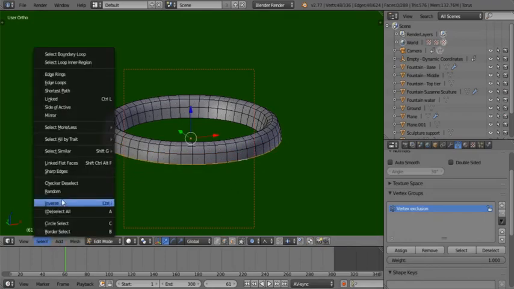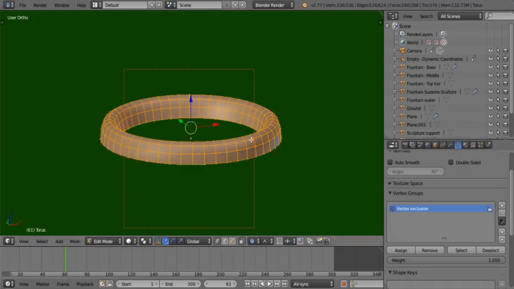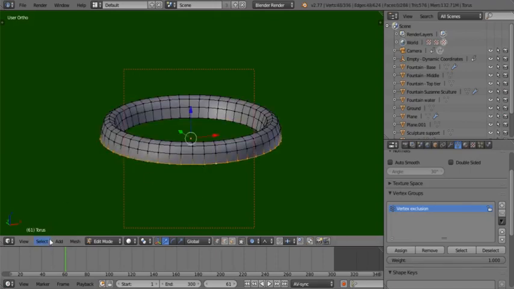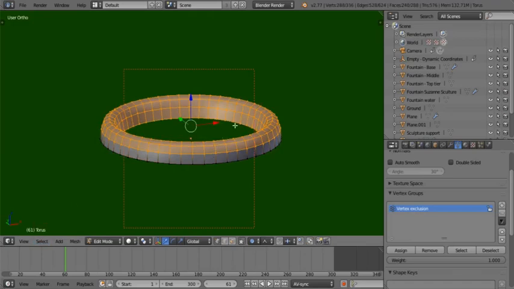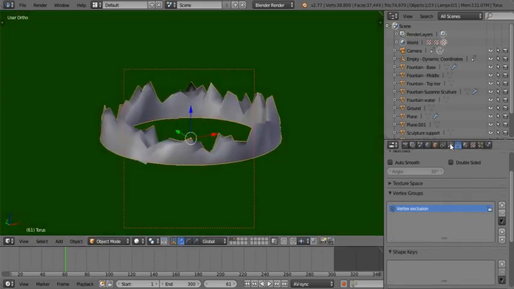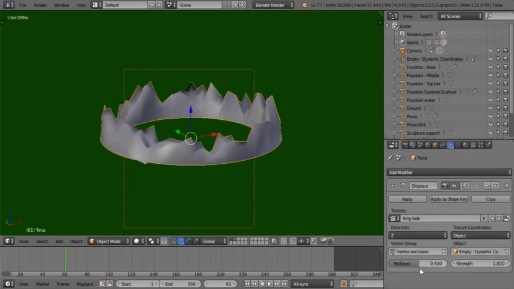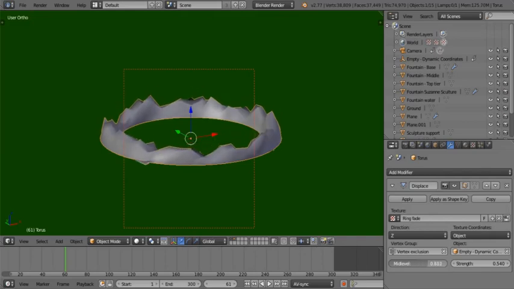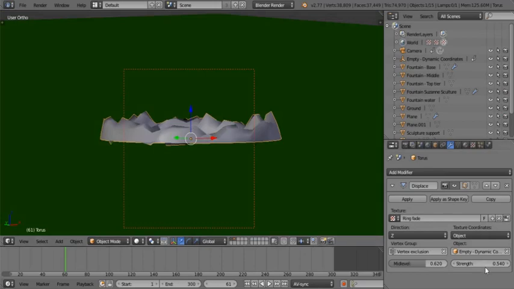So we're going to select that and inverse, because we only want it on the other vertices, excluding those. Okay, so that you get something like that. It looks like a little crown type deal. Just want to make it a little bit weaker, and you might want to just, there we go, that's what I did. Okay, something like that.